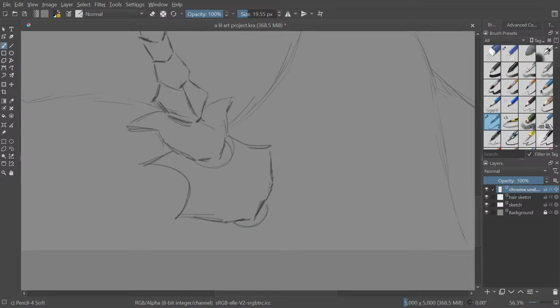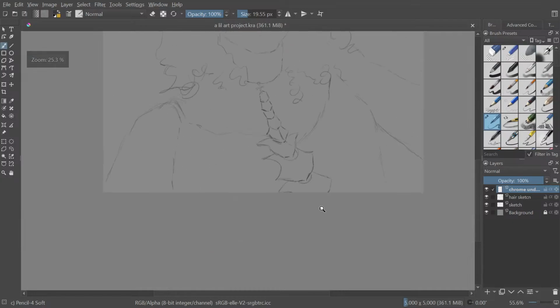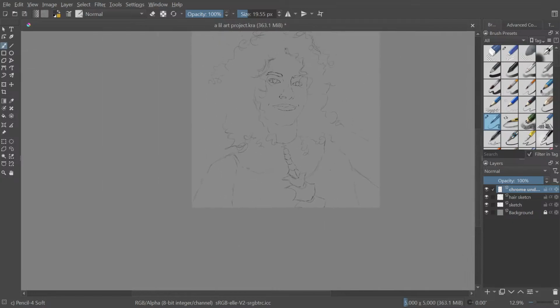Then the same thing continues over here. Just have to make it the same shape. I can't even see my own stream anymore, bruh. Okay, now I can.